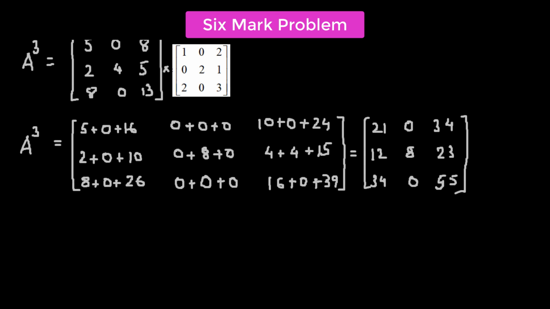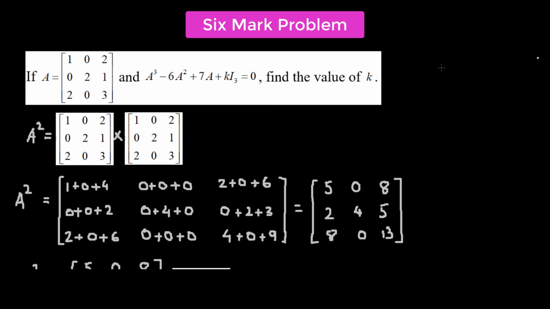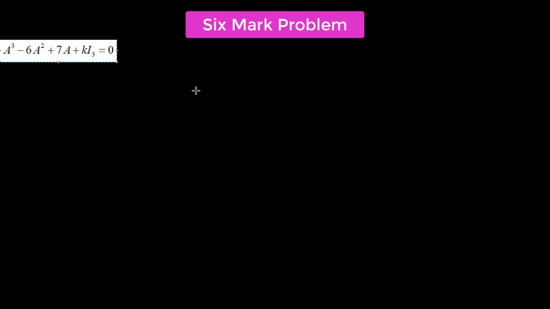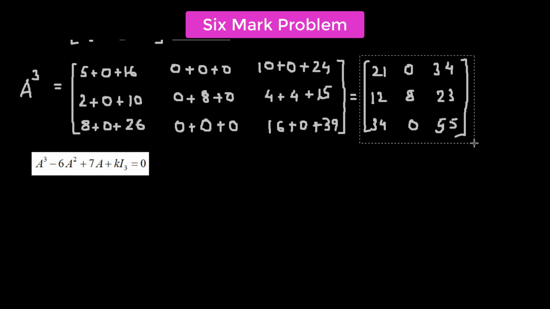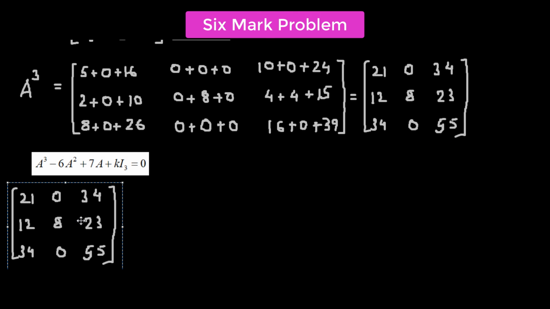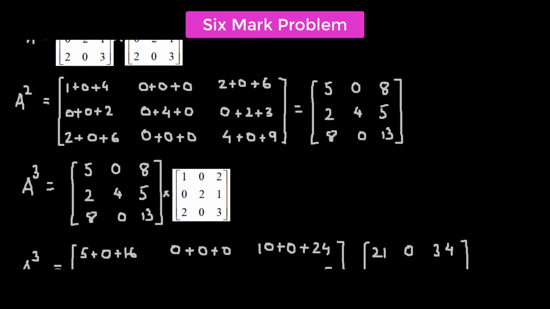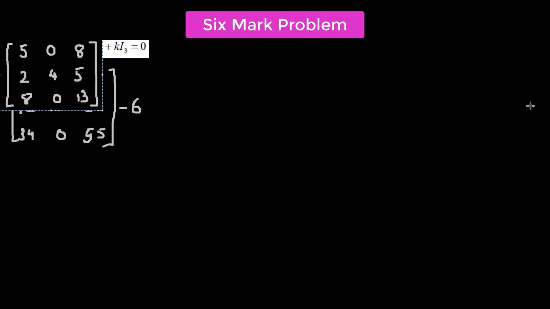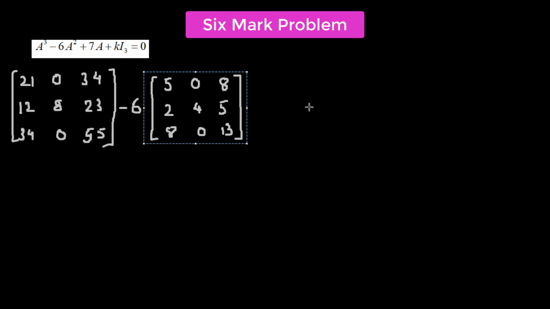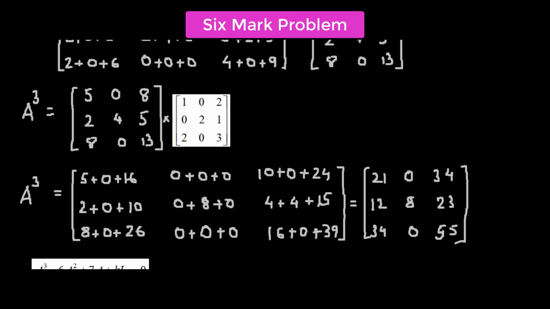What we're going to do is plug the values of A cubed and A squared into our matrix equation. So let's copy this equation and scroll down. We'll have the equation here, and let's pick the value of A cubed first. We have A cubed minus 6 A squared. So we need the value of A squared. This is A squared here, so let's copy this one as well. This will be our A squared plus 7 A. So our A was, this is the value of A.